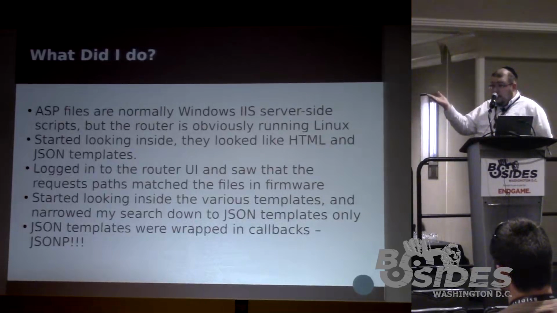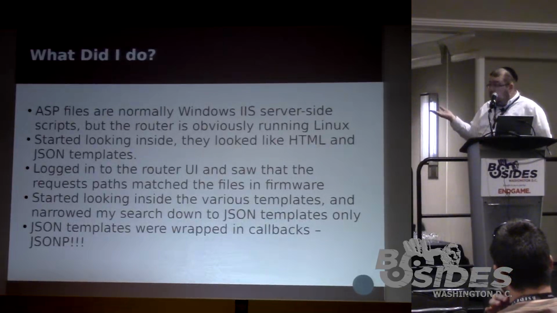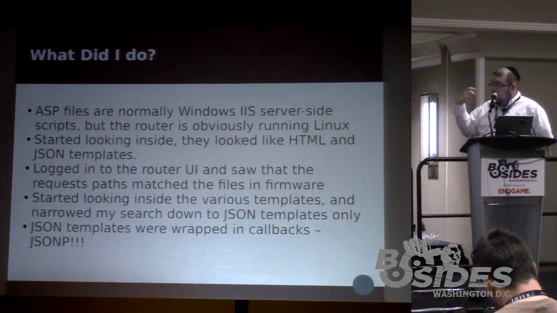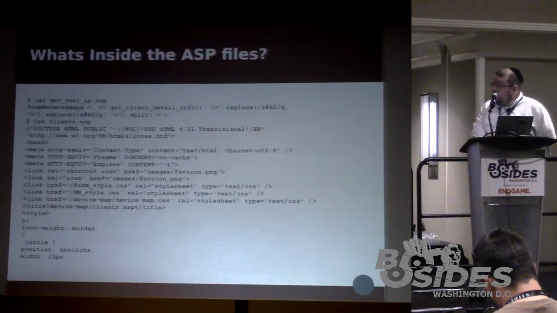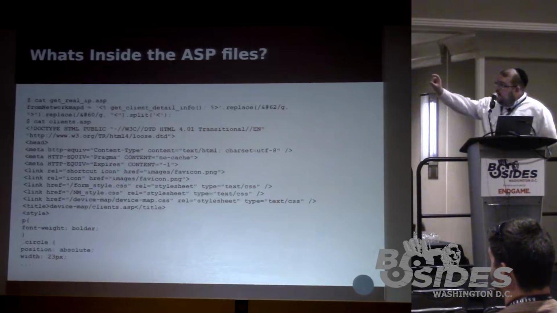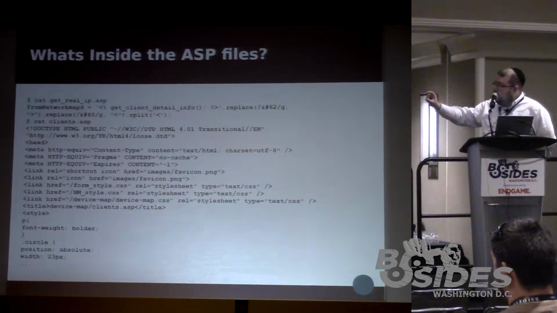Now, a router is not a place where you want to find JSONP. And in the second part, I'm going to show you what that looked like. But essentially, what that means is you can make calls into the web UI of the router, and you can get stuff back. This is an example of what one of the files looked like. Again, I don't know what the engine is. I didn't dig enough into it. It must be something Linuxy. What it is exactly, I don't know.